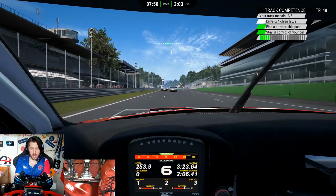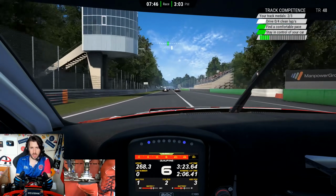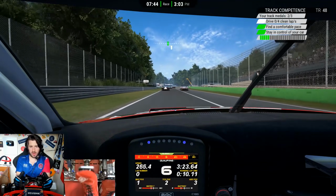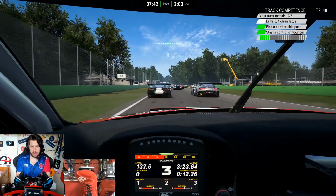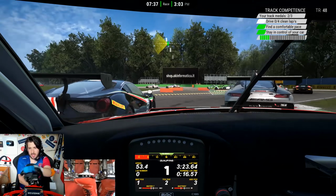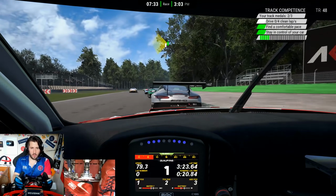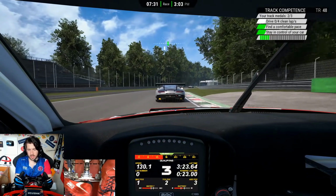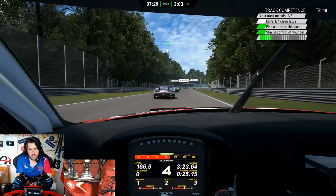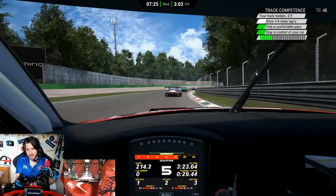Engine lower as well, lower centre of gravity, engine a bit further back as well, meaning the car was actually a bit more agile in the lower speed corners, whereas before the low speed corners was probably the Nissan's biggest weakness. Nowadays it's actually pretty decent. The only thing it does struggle with, of course, it having a lot of weight towards the front of the car. It's a front engine car, similar to, I guess, the AMGs and some of the other cars in the series, is that traction can be an issue.